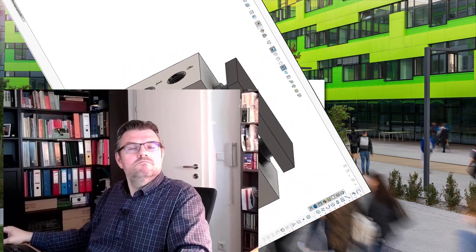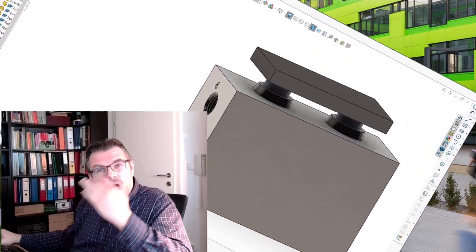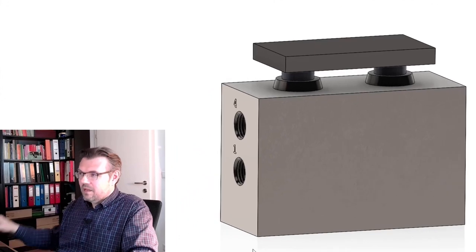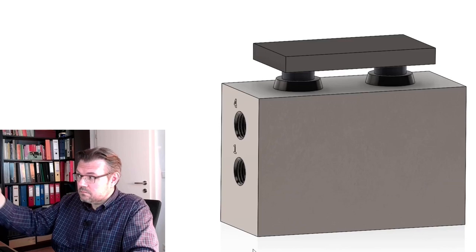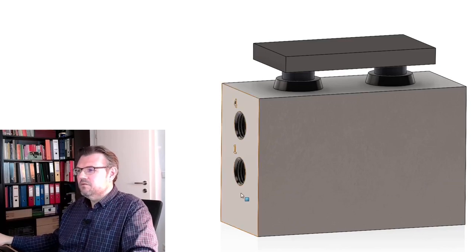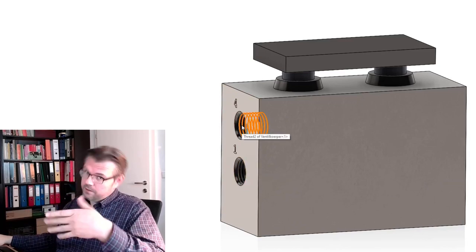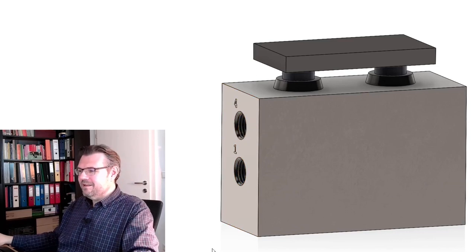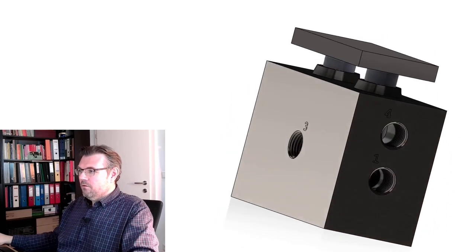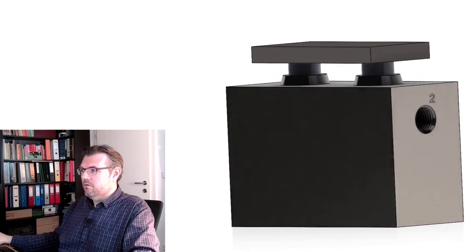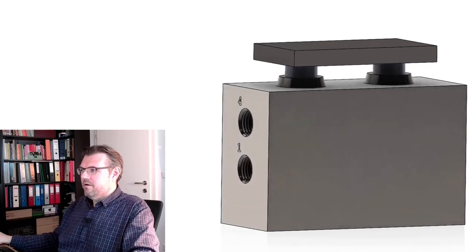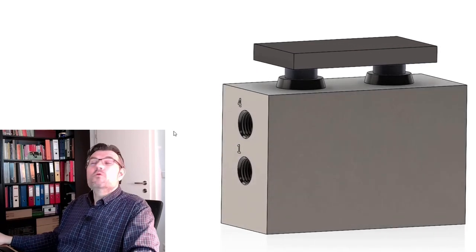So let me show you again with my little drawings in order to show you how it is moving and so on. Like I said, it is not a construction, it should only show the principle. So this is the valve here. One connector, two, three, four. All are there, okay?